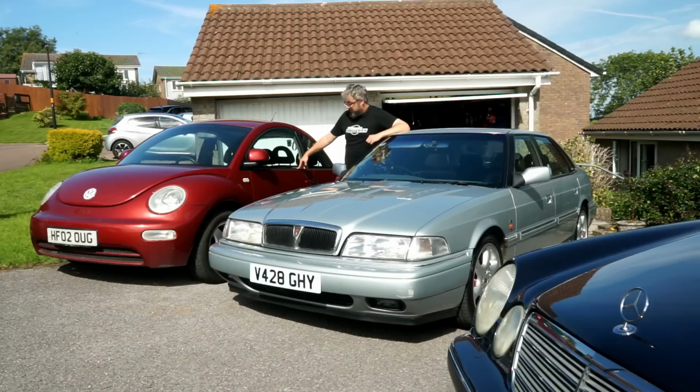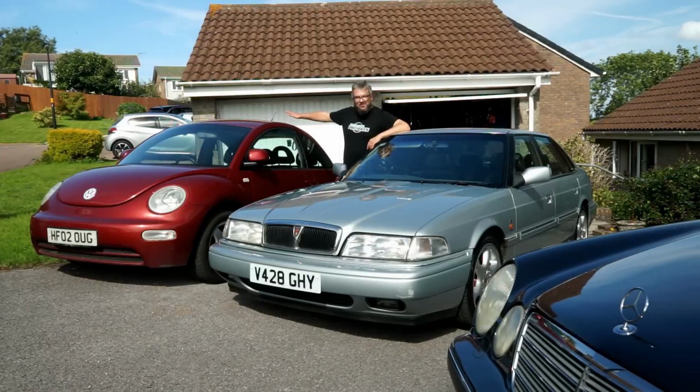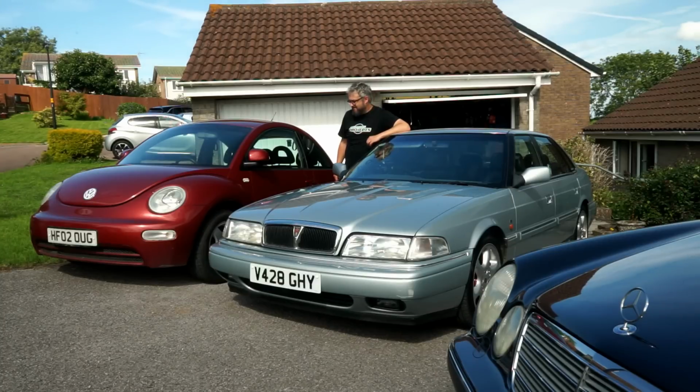Looking forward to putting some miles on it really, but there's a lot of interior work, you know, headlining, got to do that as well. It's little things like the gear gaiters, like I say, the door cards. I want to do a lot of retrimming, a lot of painting, new armrest, just make it less disgusting in there really. That is the plan. And then we'll have some fun with it. Maybe carbon fibre wrap the roof. Who knows? I won't do that, don't worry.